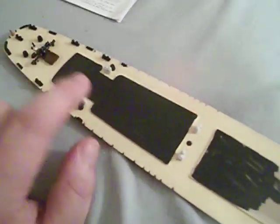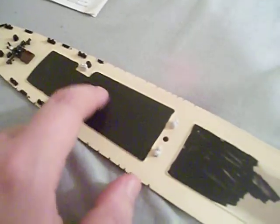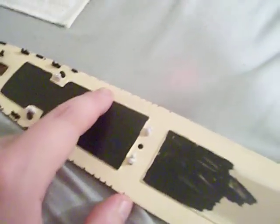this piece here. Since the last video, I have added the anchor chains that run around here. They run all the way to the front of the ship. Those have been added. And I have gone over all the stuff, touched up all the paint here and there. And I've done the same here. And you're probably wondering, why did I paint this solid dark? Well, that's a good question.